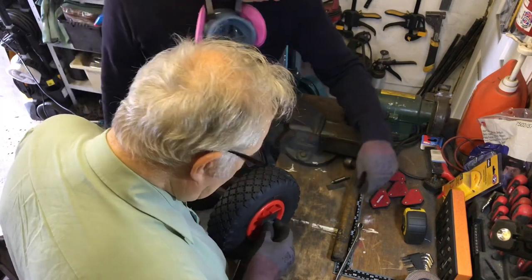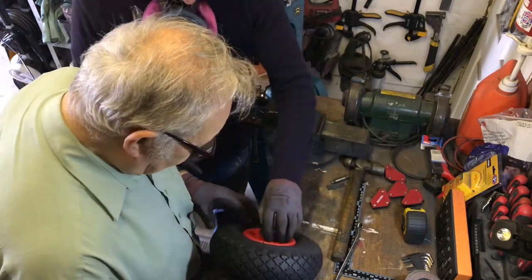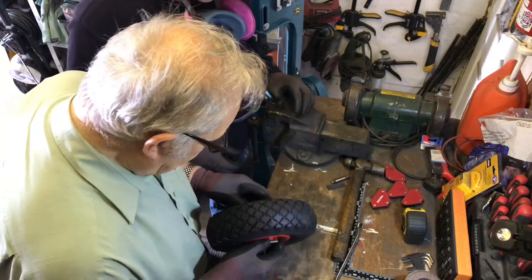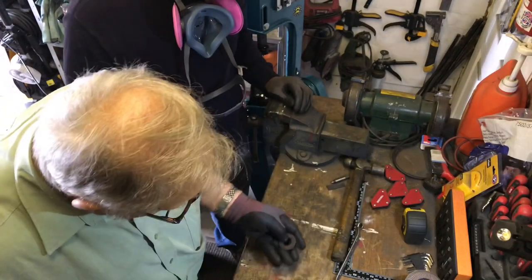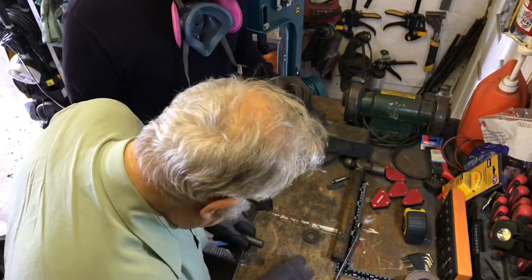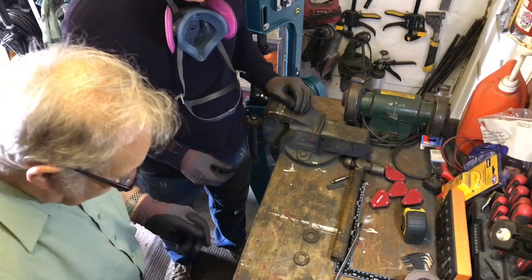I need to clean some more of those things out with a file, because that one on this washer here is the wrong one. Right. I need to clean some of them out. But what I'll do, we'll take this off, and then we'll drill a hole where we can get the hole drilled in that.